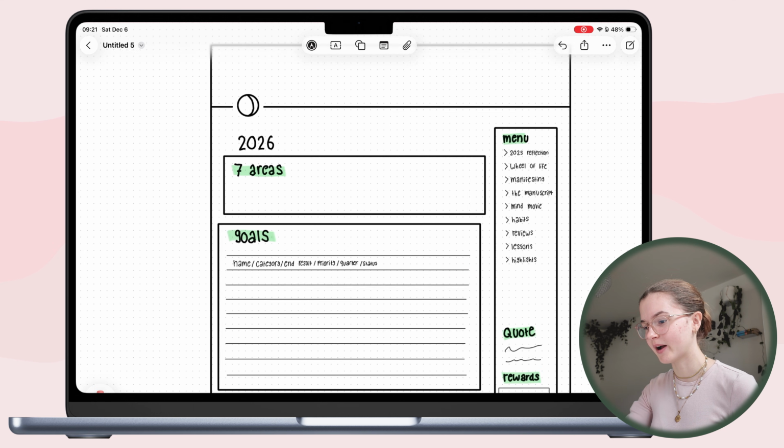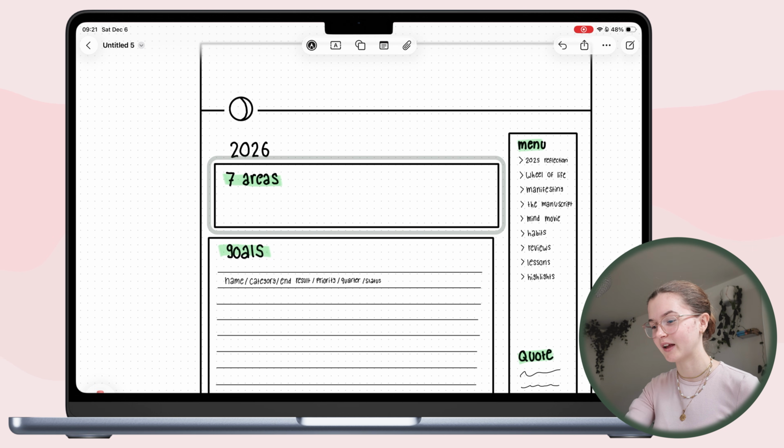So here on top, I want to cover 7 areas and have them linked to other pages, because if you have seen some of my videos, I started Project 21, where I have 7 areas with goals that I want to achieve until I'm 21. I want to put more focus on that again and dedicate their own space in my 2026 planning. So I thought it would be really cool to put that on top.